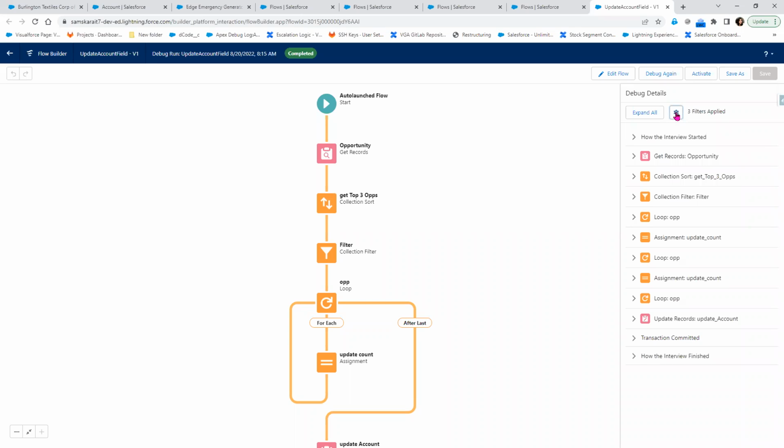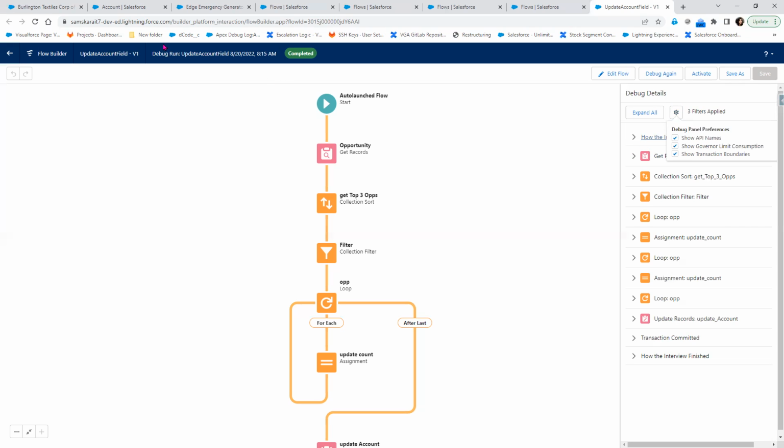No, update has to be outside. That is a default governor limit, right? We should not write a DML statement within the for loop. So let's do it this way: write the update inside the for loop and check the governor limits. Check how it is going to display.